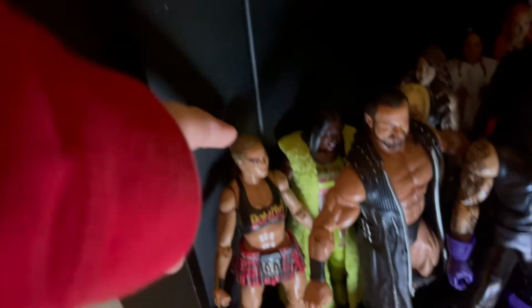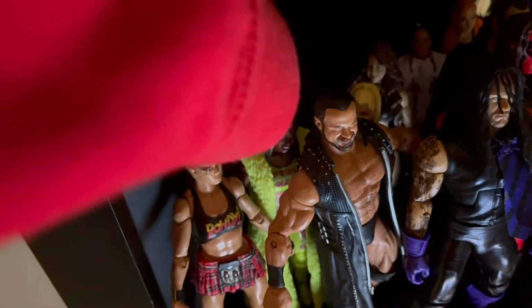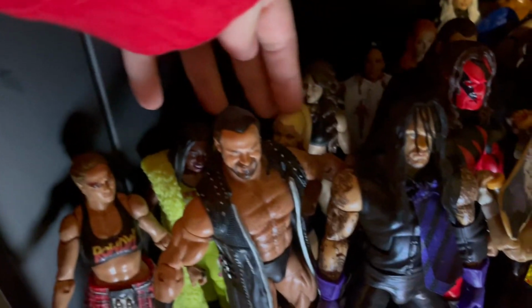We have the Elite 77 Ronda Rousey, Elite 78 Naomi, Elite 82 Alexa Bliss, AEW Unmatched 1, Britt Baker, Elite 81, Bianca Belair, Elite 72, Becky Lynch, Elite 83, Sasha Banks, Basic 120, Scarlett. Now, we're getting into the AEW figure portion.